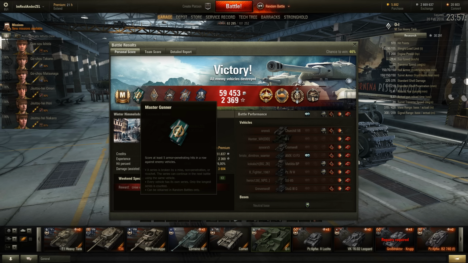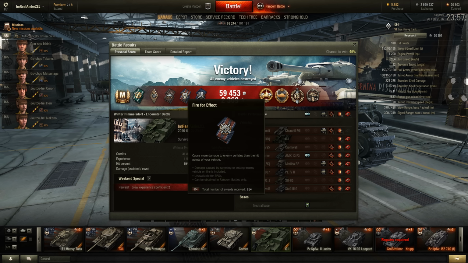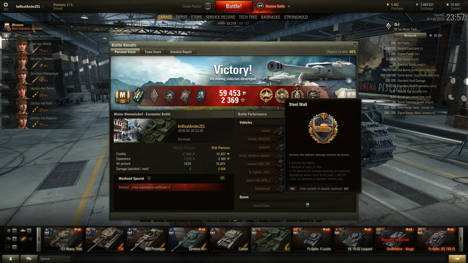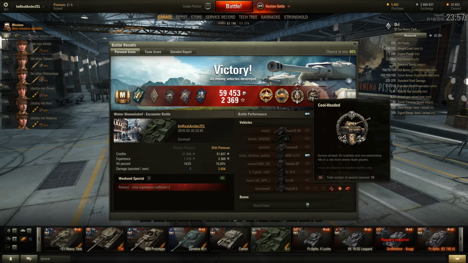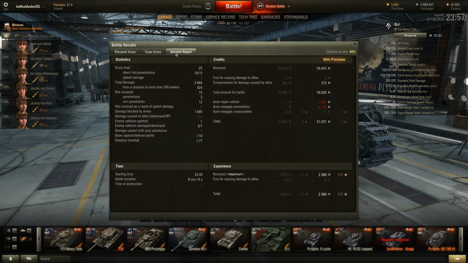Master Gunner. Bruiser, obviously. Duelist, obviously, since we just wrecked tanks like crazy one-on-one. Fire for effect. Shell-proof, we bounce so much. High caliber, obviously we got steel wall, we bounce so much. We got Top Gun as well, and we got cool-headed. 3,600 damage, 1,579, and we tanked 1,600 damage as well.